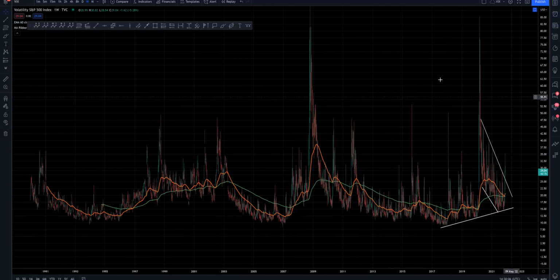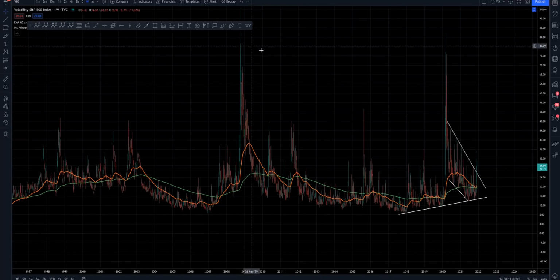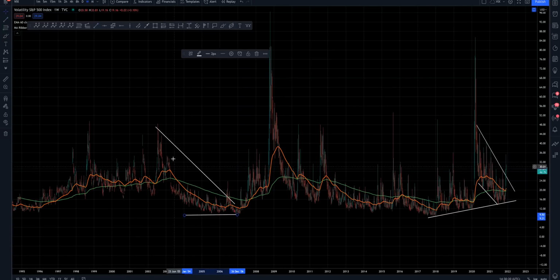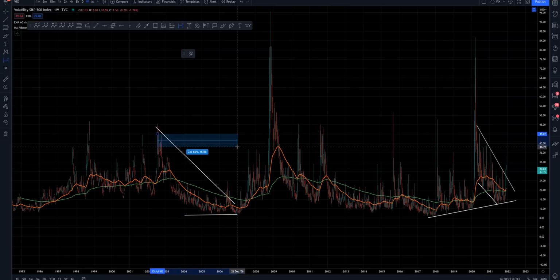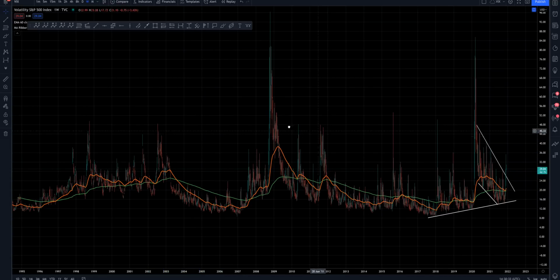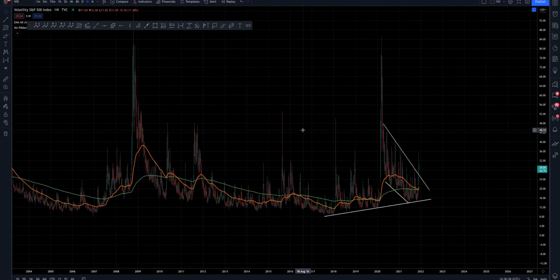So what I find compelling to some degree about the VIX, one thing I do not like that I see people put on Twitter all the time, it really does bug me. It's just my personal opinion, but it bugs me when people say, oh look, the VIX is getting compressed, it's getting lower and lower and lower, it's getting squeezed, it's going to pop. Yeah, well, brilliant. Well done for waiting 1,617 days for something to fucking happen. Alright, so I'm not interested in compression patterns in the VIX and them taking literally forever to play out.